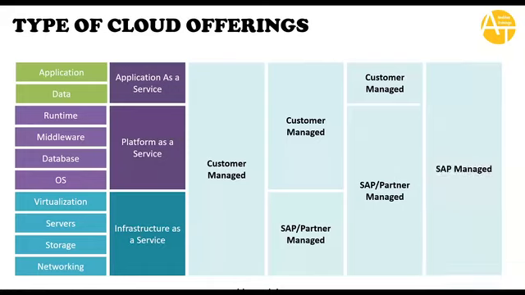Then the last offering is where SAP manages everything. That's basically a finished solution. Some names of such finished solutions could be S4 HANA Cloud, Analytics Cloud, SAP Ariba, Fieldglass, Concur, SuccessFactors. All these are examples of fully managed applications by SAP. You do not own anything. SAP owns everything, including the software, its infrastructure, and also the platform where it is being built. So you just open your browser and access these applications.